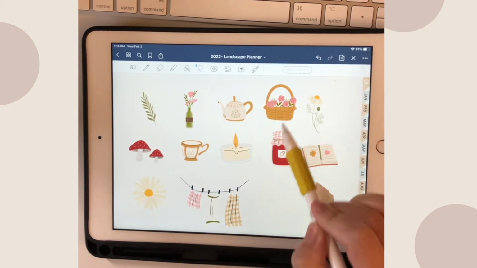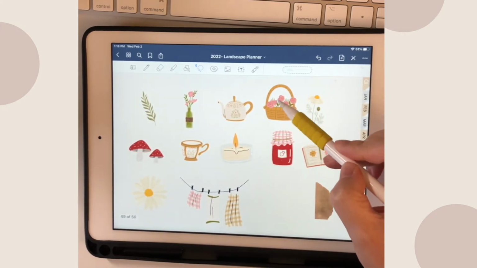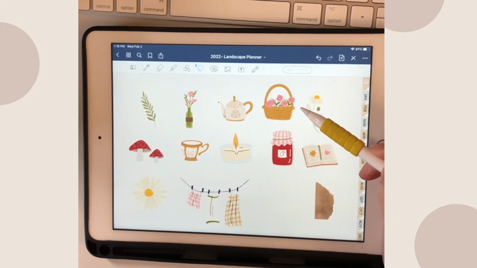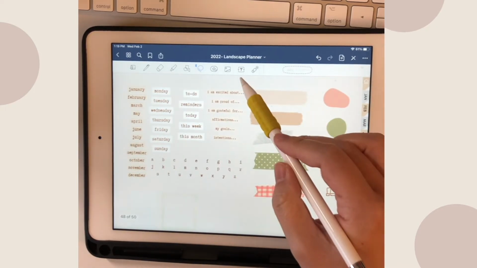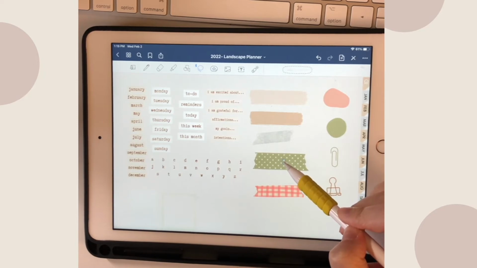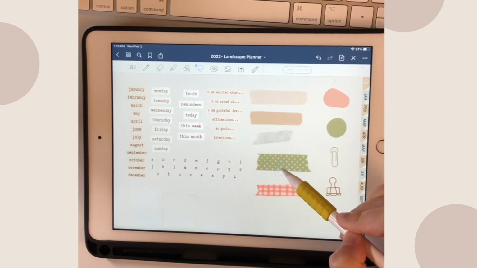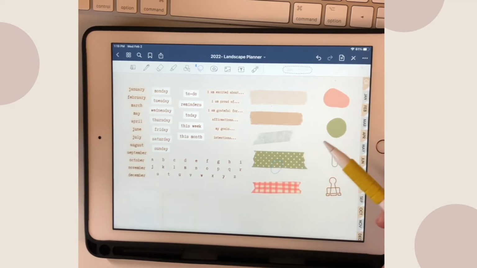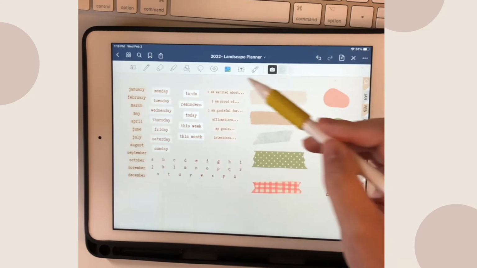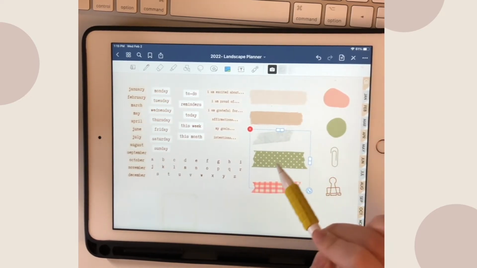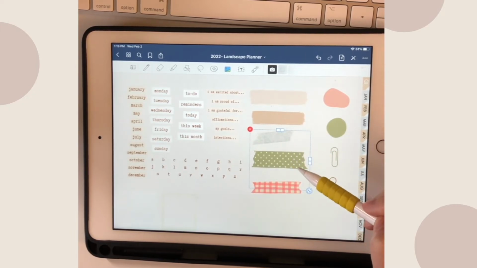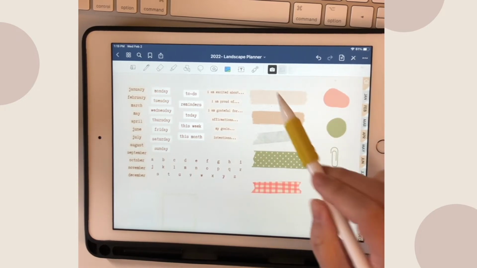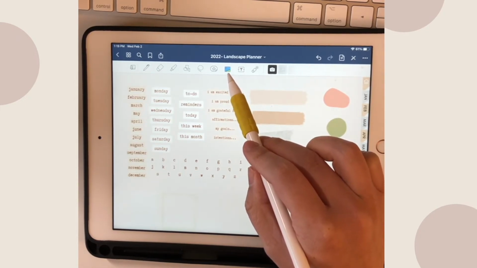And this is great if you have images or stickers that are spaced out better and they're not overlapped. But sometimes if they're close together, if you want to lasso something small, it might grab another thing, so it'll stick together and it'll be really hard to grab. And that's a good time to use this image tool, and you just tap on it and it'll find the right image for you to grab. So if sometimes it's hard to grab stuff, try using the image function.